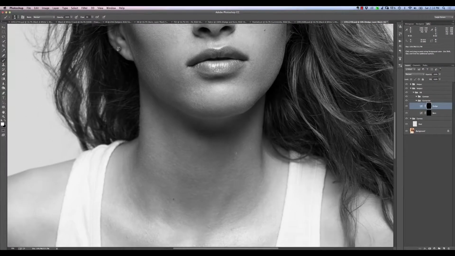There we are. Okay, so I think I'm pretty happy with the neck. Let's just toggle that on and off, and you can see the difference that makes. And it doesn't take a ton of time. I'm taking my time through this as we go, just so you can see what I'm doing. But did you see anything terribly difficult in the process? Probably not, because it's all pretty simple. It's just a matter of going through and taking the time, painting it, and then moving on.